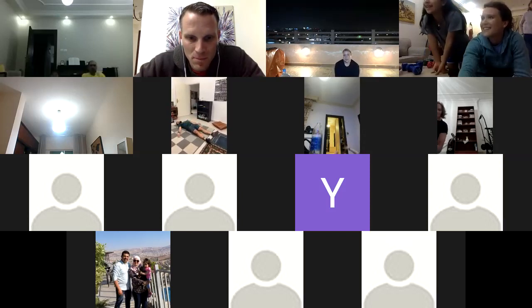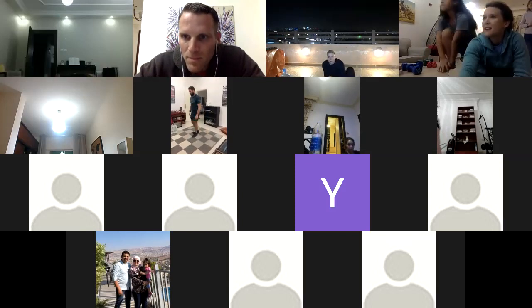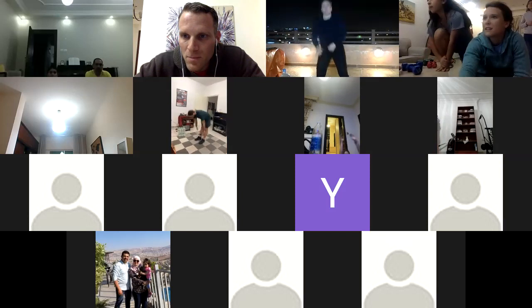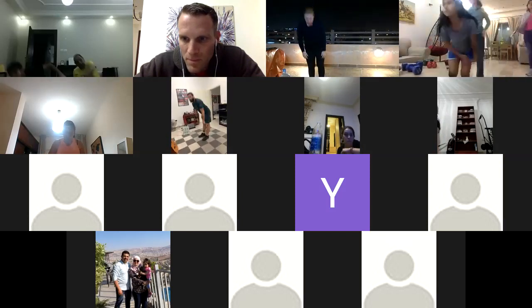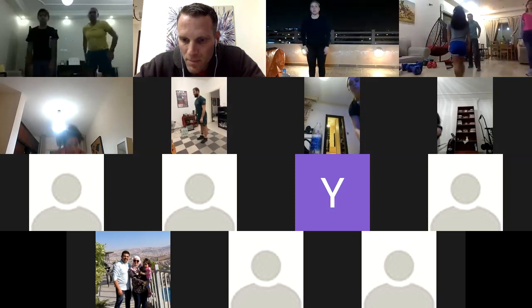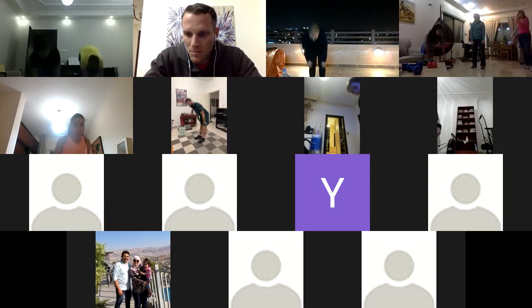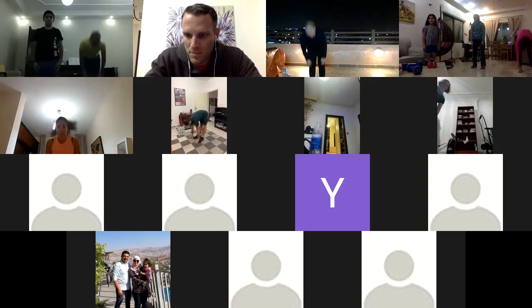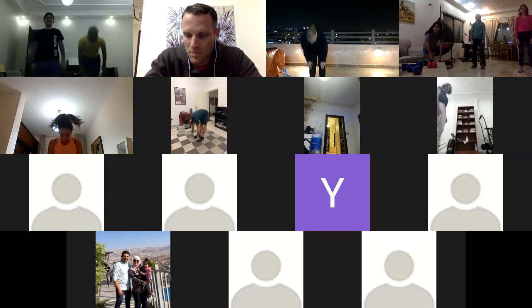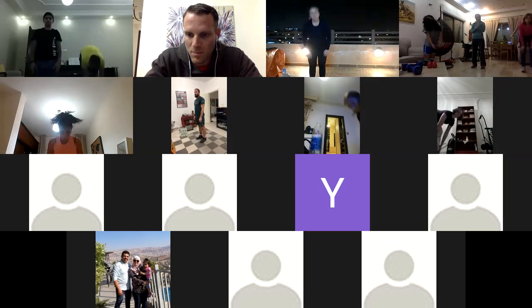Okay. Then movement number 4 is just floor touches to get your back warmed up and hamstrings. Try to keep your legs as straight as possible, just like Saif is doing. You're just going to reach as low as you can and then come back up. Saif is very flexible, so he's not a standard for this. Just touch the floor, come up, or just touch below the knees. That's round number 1, 8 of every movement. We're going to start with round number 2.